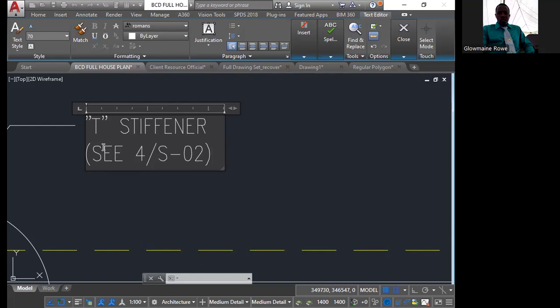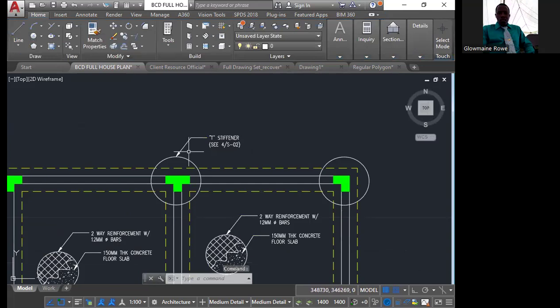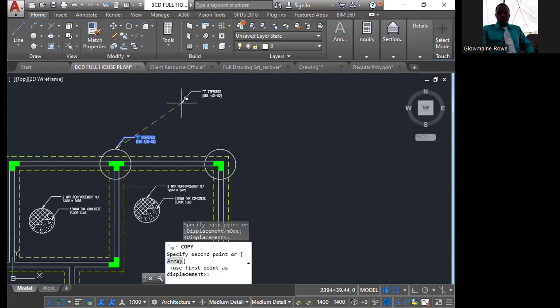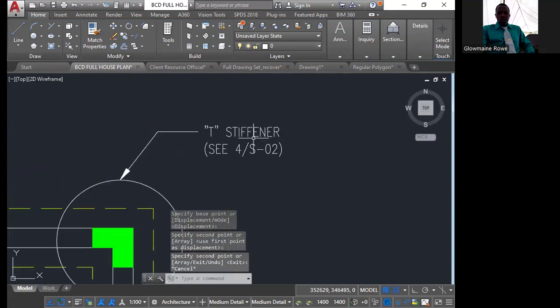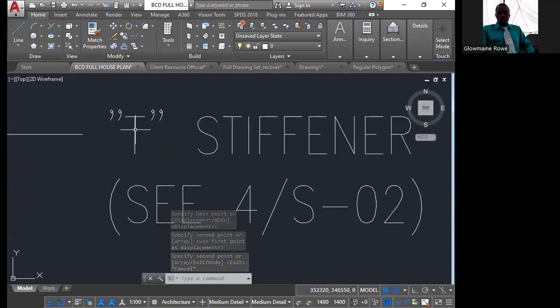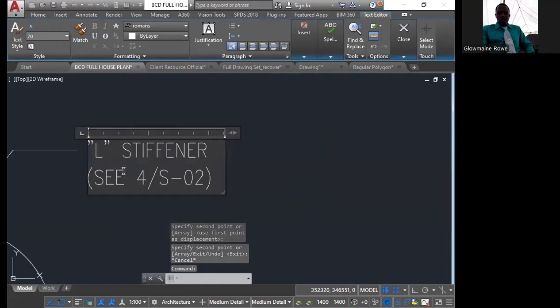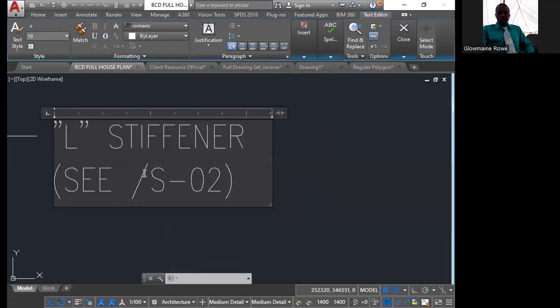Your stiffener plan would be on the second page of your structural plan. So that is S for structural, 02 second page, 4 fourth item. Copy. Place it on the L stiffener. Text edit. L stiffener C3/S-02.